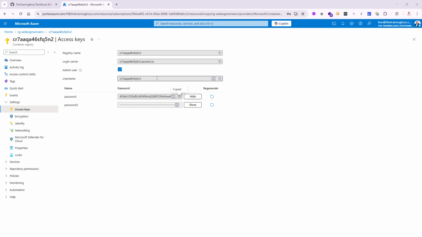And you might be asking, why am I using the container registry? Remember, we have two apps we have to deploy. Do I need to use the container registry? Probably not.